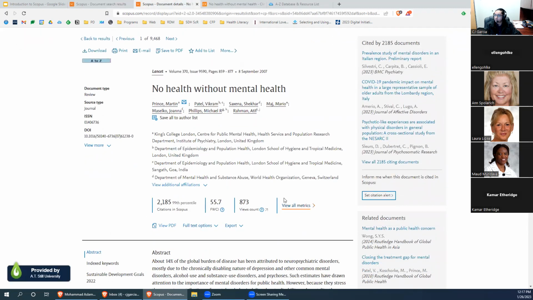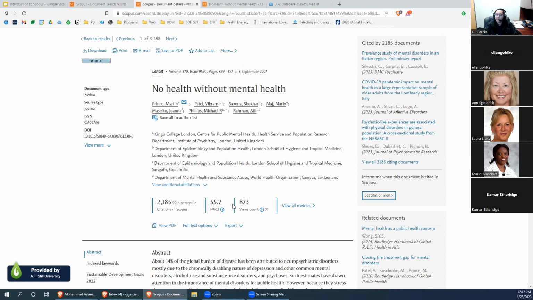You also see up at the top that they have a number of article metrics. By default, it'll show you the number of citations that it has in Scopus and tell you what percentile it's in. This article, for example, is in the 99th percentile of articles cited in Scopus. It'll also give you its field-weighted citation impact.